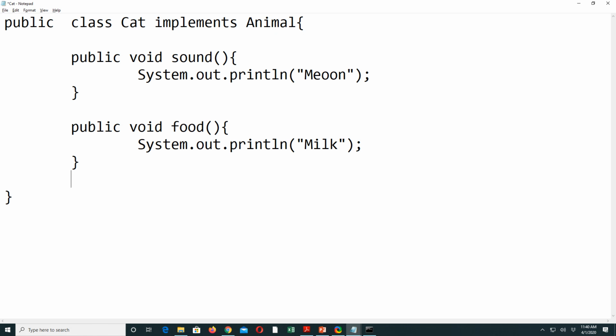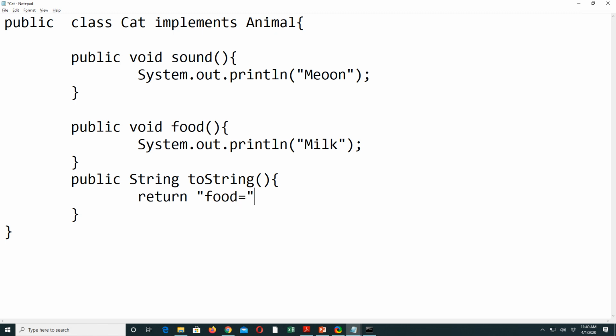For example, it is completely fine if I have, say, public String toString, and then I return "This is a Cat object".